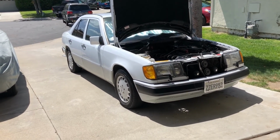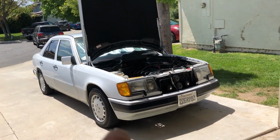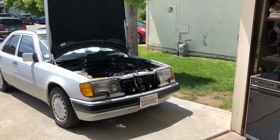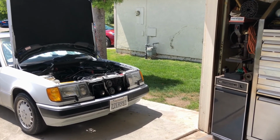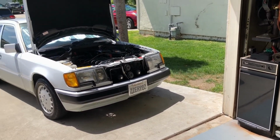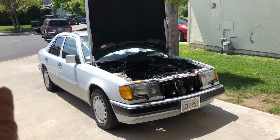I got the tires all nice and clean and shiny, and all the black parts, especially the bumpers, they kind of fade. Not horribly, but I like everything to be clean. So what I use, I thought I'd show you. Also today I'm going to tint one of the windows, the passenger side.